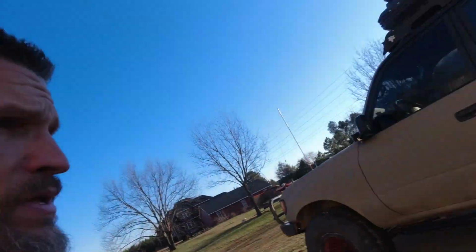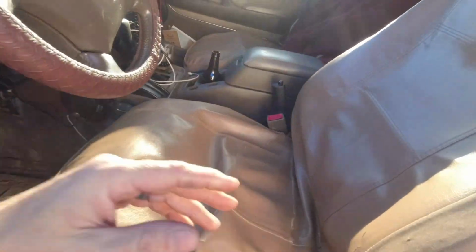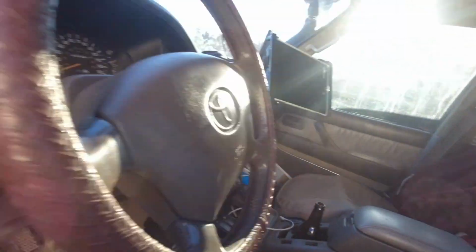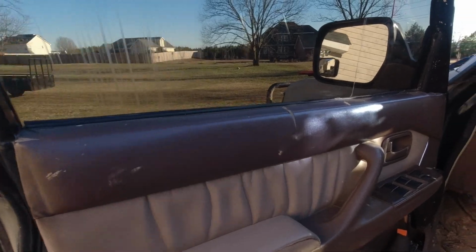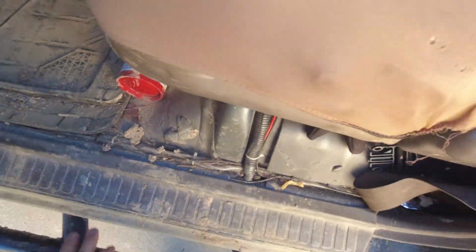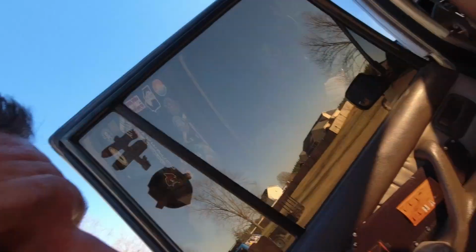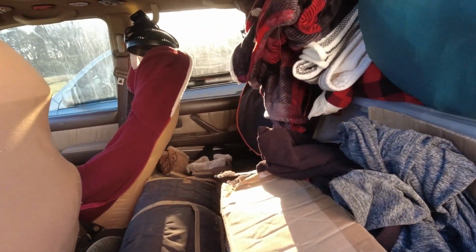is amazing. To try to give you a little bit of reference of what I'm talking about, now keep in mind, this bad boy just came back from Kentucky and is a bit dirty, but look at my seats. Look at my door panel. Look, cracked, dirty. Look at my floorboard. No carpet. There's no carpet in this thing. It is, of course, an off-road rig, and is an absolute mess. This is what it looks like when you come back from a trip.